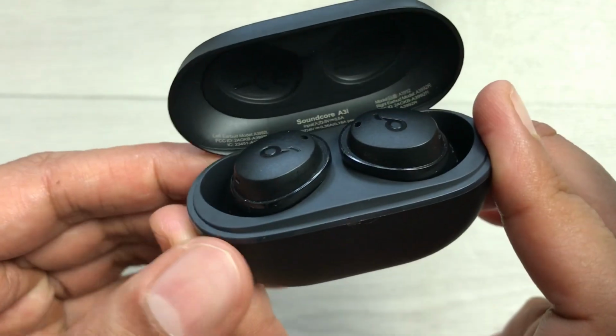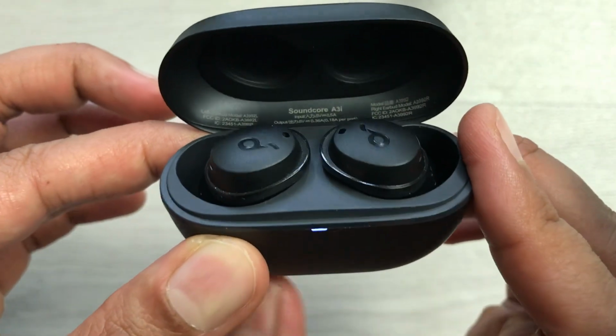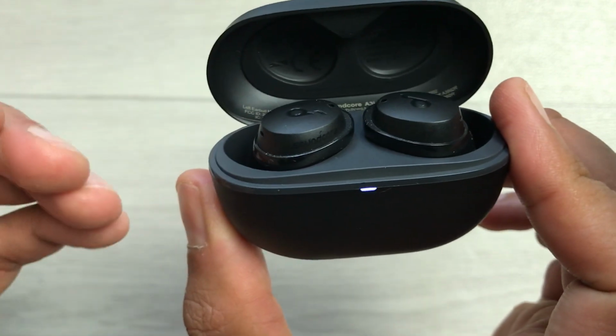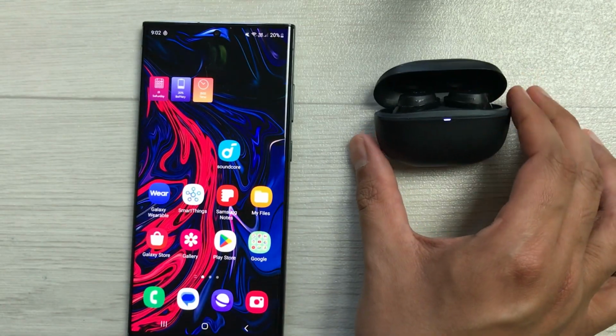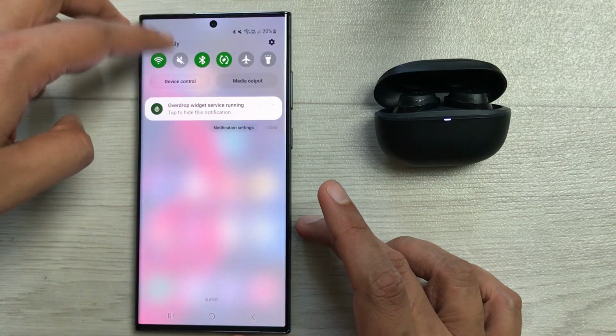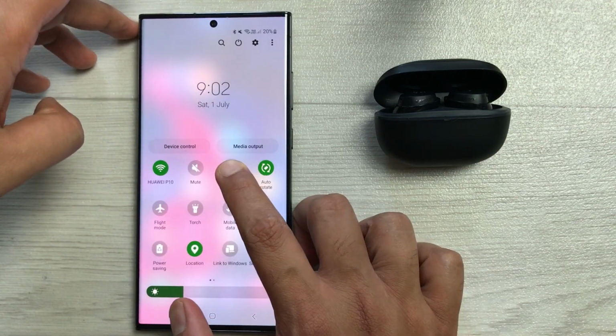So now you can connect it with a new device, or if you want you can connect it with the same device. So let's say I want to connect it with this device. So I will just turn on my phone Bluetooth settings. So I will just press and hold it.